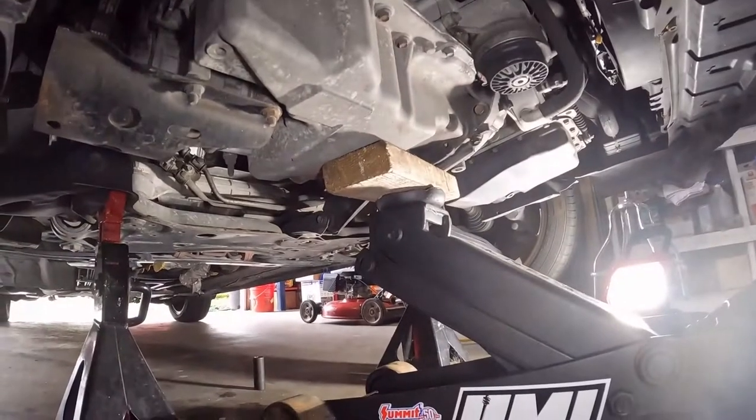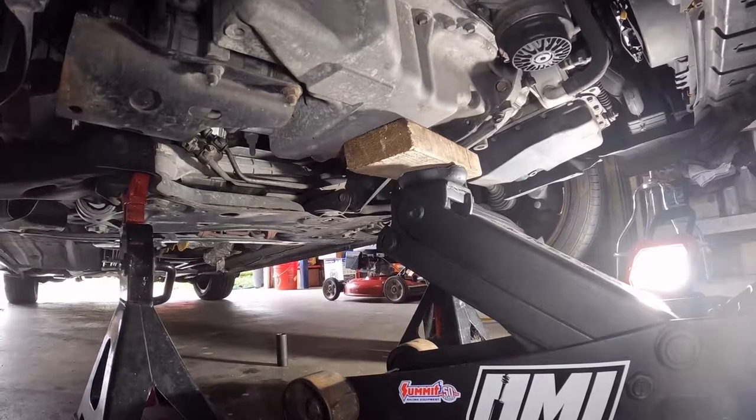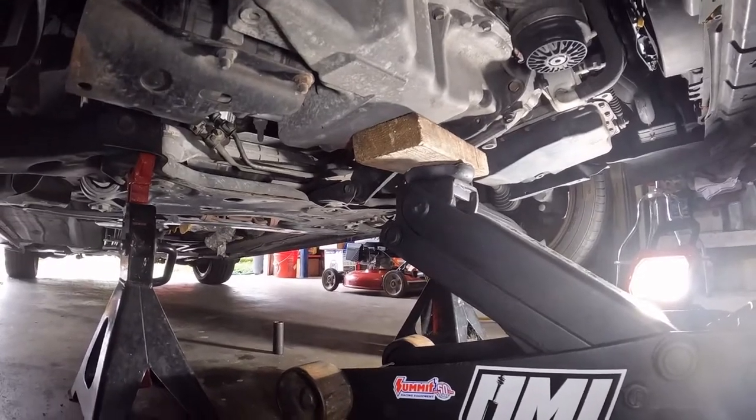What we call the torque mount is actually two pieces. It's a piece that goes into the frame, and then it comes out of the frame into another bushing piece, and it goes to the transaxle, actually, to the one side of it. So without further ado, let's go underneath and I'll show you what we're working with. All right, so now we're under the car, and as you can see, my jack is supporting the engine with a block of wood.